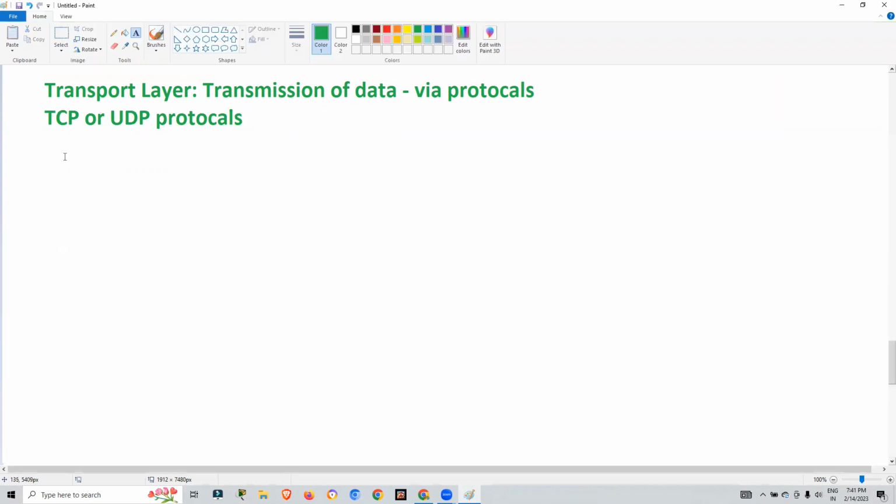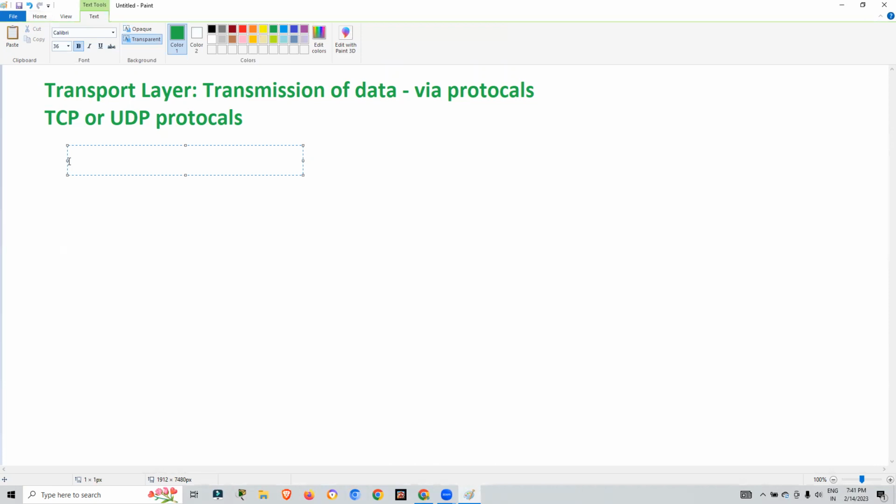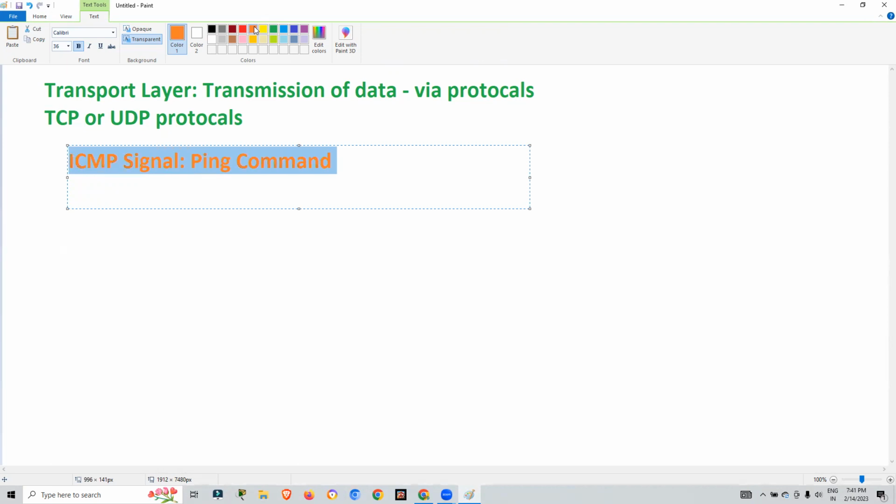So I have a question. You can take some time. Have you heard about the ICMP signal? Ping command. Have you used the ping command anytime? To check the connectivity, we openly use this ping command, like in command prompt. Now, you will tell me whether the ping command is a part of TCP or UDP? You can take the time. I don't know this that deep, so I'll leave it to you, sir. Even I'm curious.